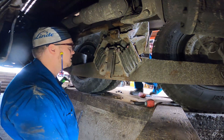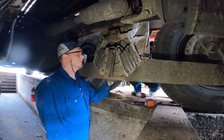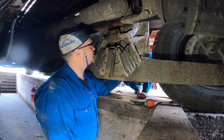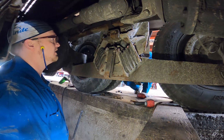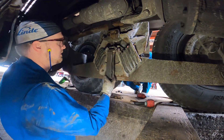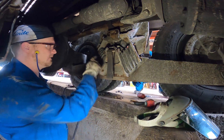None of my bolts moved, so I need to heat them all up. The middle ones didn't move. I got all the outer ones out though. I won't be able to touch any of those because mine are in such a bad spot — gotta split these off. I also gotta get rid of the strap out of my way. Let me split this one off, get the strap out of the way, and then we'll cut the rest of them.